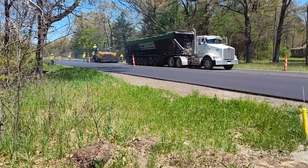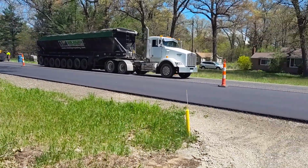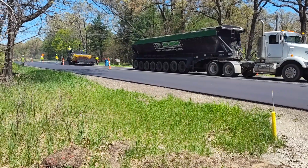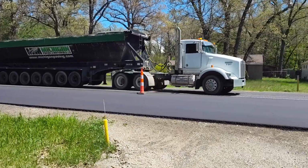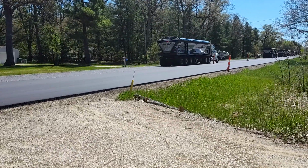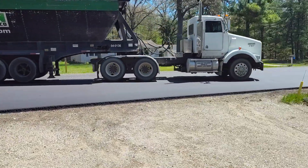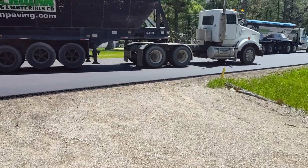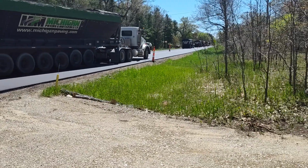That truck just got completed. Some of these trucks are bigger than the others. This is a big one there. See that one there? The next one's smaller. Oh, they're backing them. Yeah. This guy will hop on the road and he's going to go back and either get another load or do whatever.